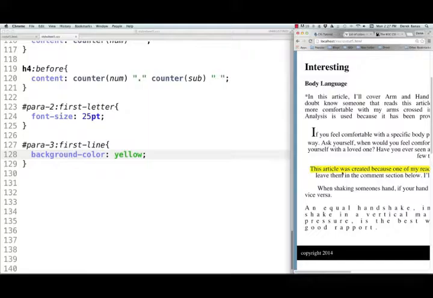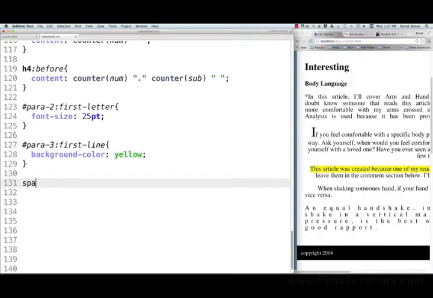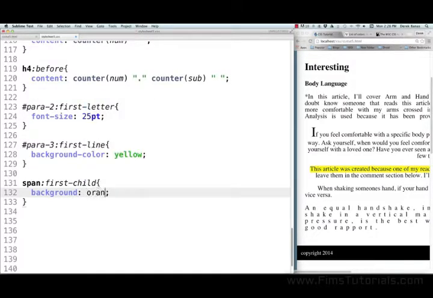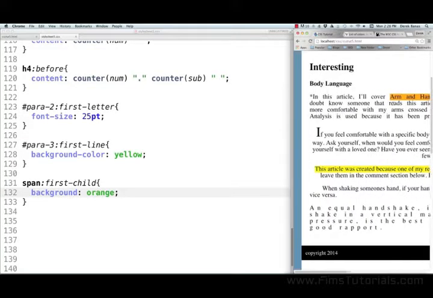I can do that. Boom, see, it changes to yellow. I can even color in the first child span inside of a document, or the first of anything inside of an element. So if I wanted to target, let's say, a span that is the first child inside of a document, I just go, there you are, span first child. And I can change the background color again. In this situation, let's say that we want it to be orange. And there you can see it covered up the very first span in the document orange.